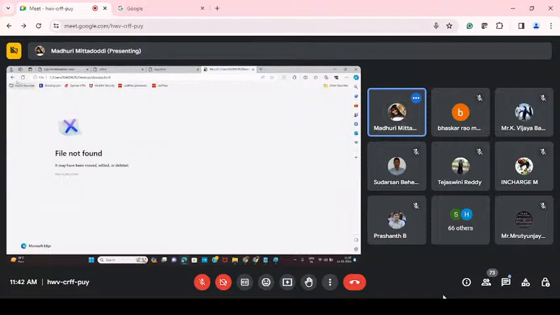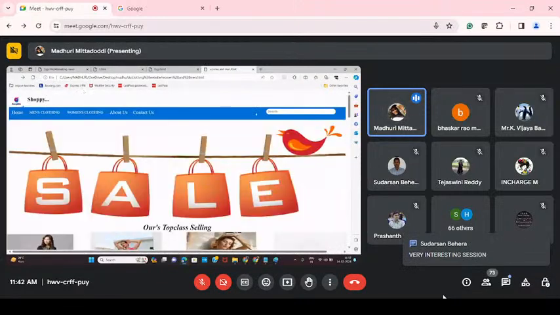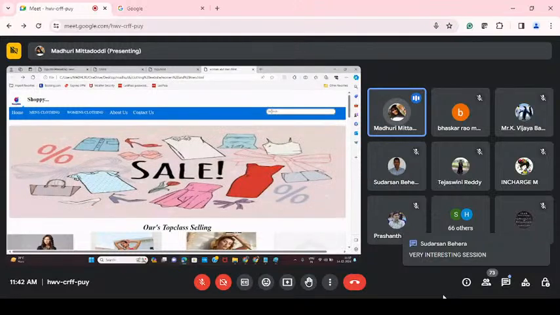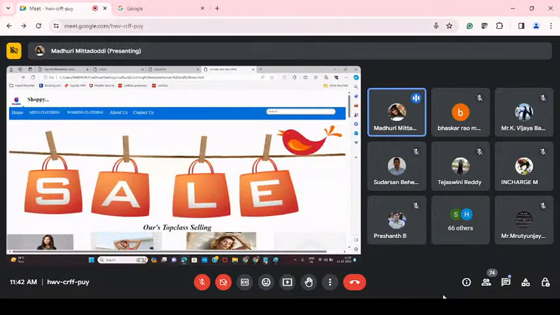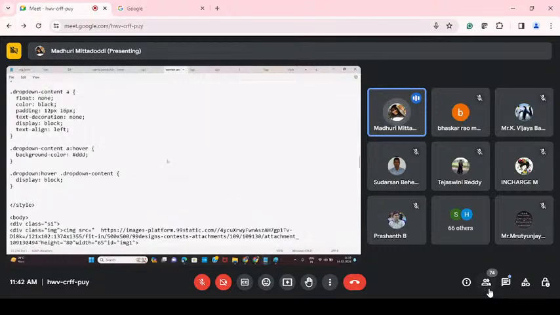First, I didn't understand what the about us and contact us parameters are. If you give the clear idea about the parameters, then only I'll easily understand the CSS designing and the implementation part.